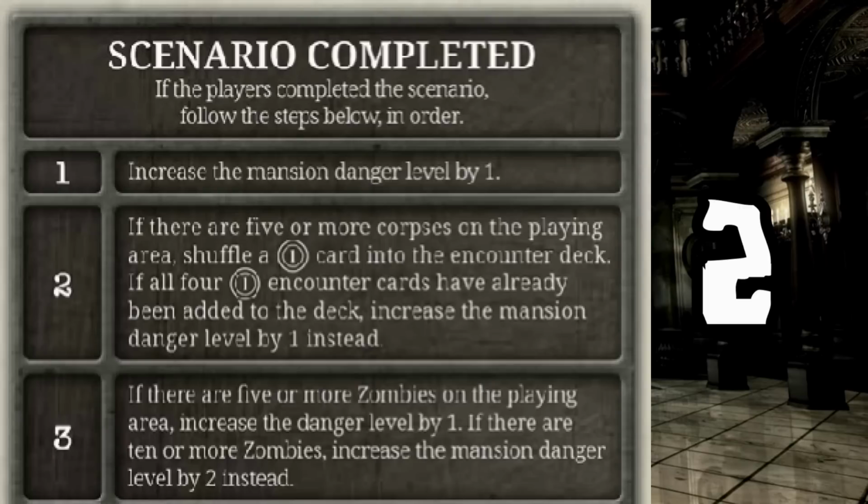Corpses, there are 2 corpses on the board so far, which is good. So it's less than that, so I don't have to add anything in. Zombies, there are 3 zombies. Crimson Heads do not count, so that does not raise it by another one. It's Crimson Head, completely separate enemy. Do not have to worry about them at all.